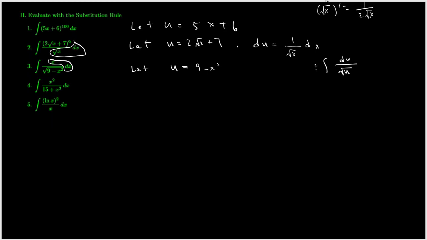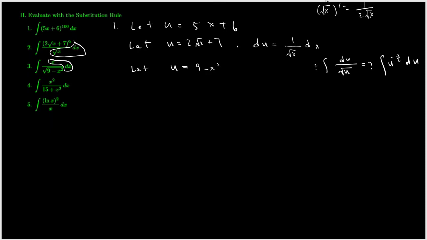So do you know how to handle that? It's going to be a number times a power function of u, u to the power of negative 1/2, and then times du. I do not know the number, so before the integral, you need to figure that out. But I told you how to convert the function to the form of a power function so that you can handle it.